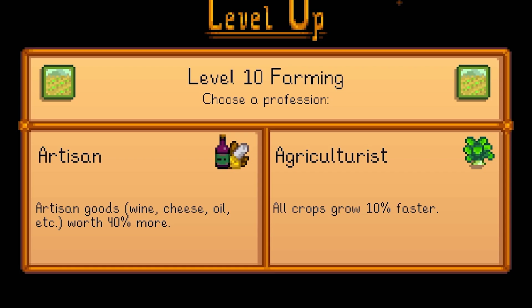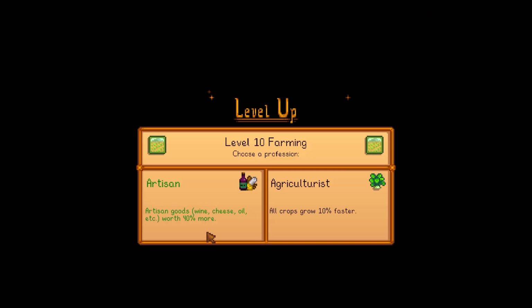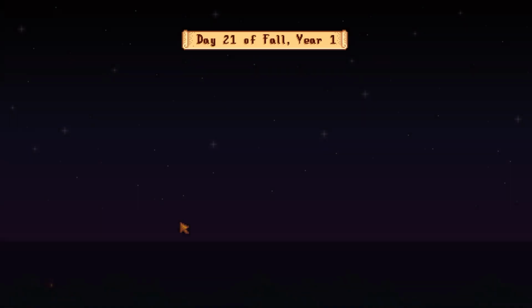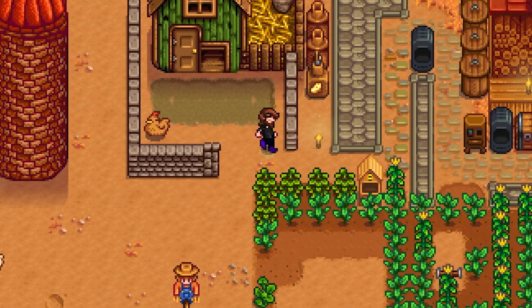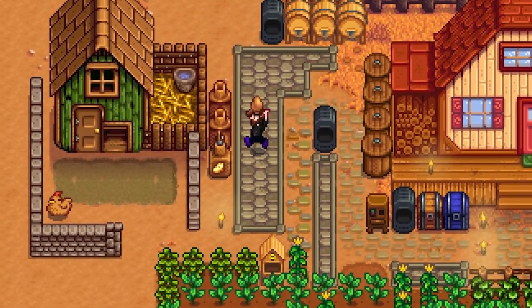Ooh, artisan goods, wine, cheese, oil, worth 40% more. All crops grow 10% faster. I think this is honestly the best choice right here is the artisan, because we do make a lot of cheese and stuff like that. Let's do that. That's what we needed. 6,400 gold. I think we have enough for the deluxe coop now. It looks like we're gonna have a big harvest today too. We got so many eggplants today. It's gonna be nice now getting this extra money from these eggs and stuff.